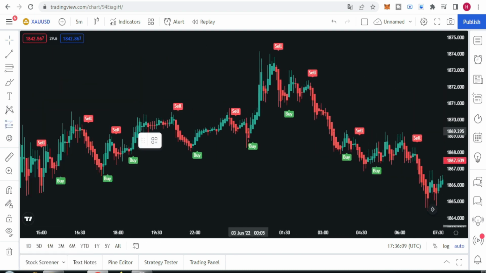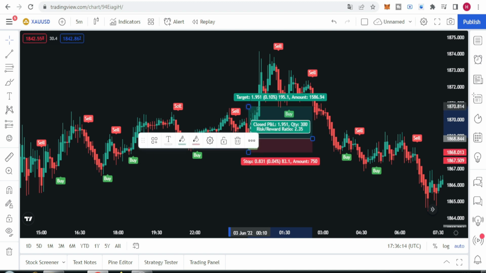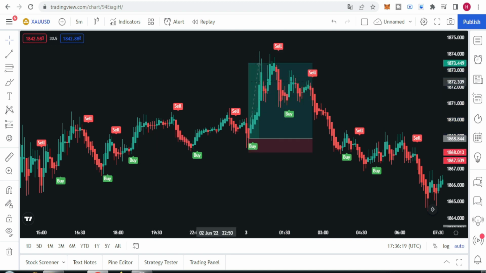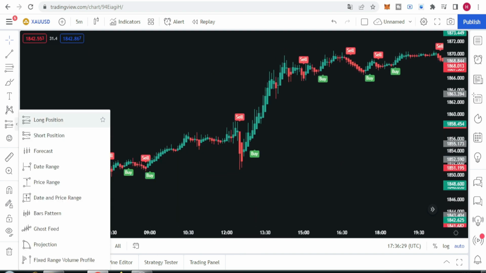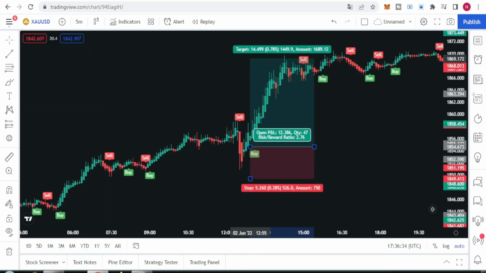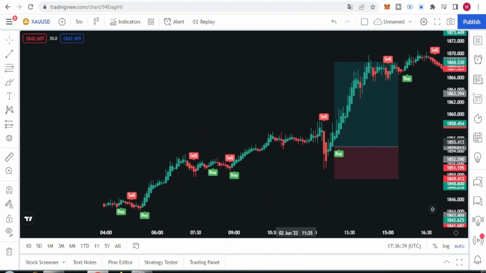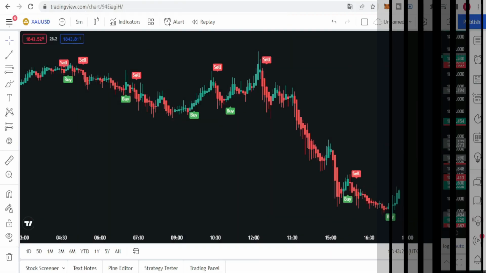Its role is to work as a filter that will help us to identify as much as possible the winning trades only. So by adding a second indicator, we will definitely increase our trading accuracy considerably. So let's jump right into the next part.